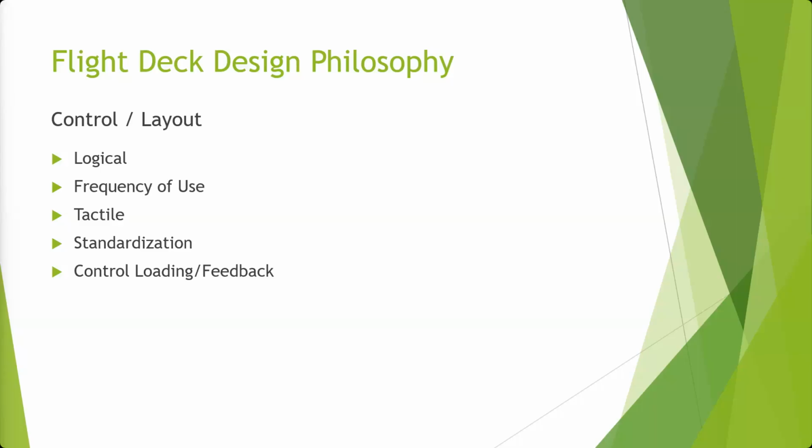And we'll get started. So today we're going to continue where we left off, looking at flight decks and instrumentation, and then we should make it into caution and warning items in the second half of lecture today. We left off looking at flight deck design philosophy, and we talked through these different items: things being logical, frequency used, tactile, standardized, and that kind of thing.